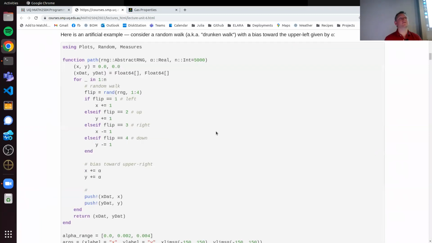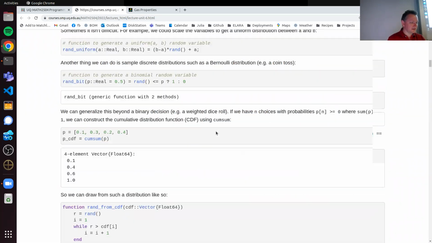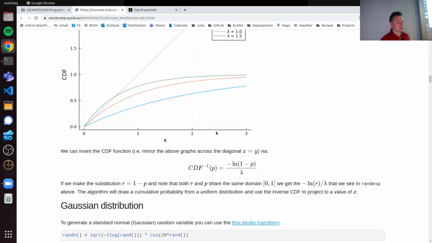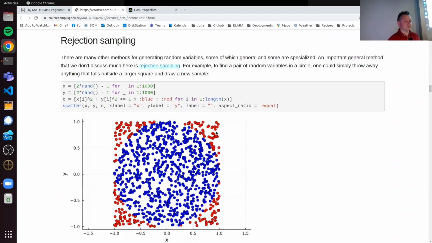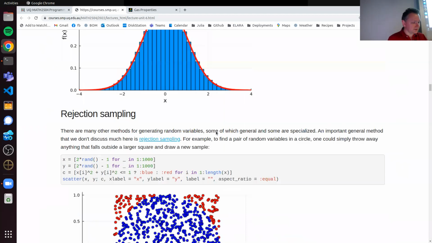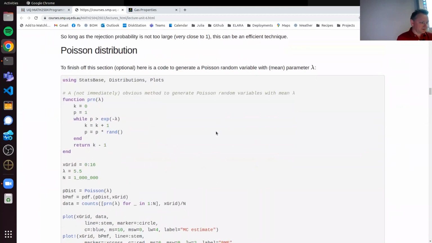Once you've generated, say, a uniform random number, how do you turn that into a certain distribution according to some probabilities, like an exponential distribution or a Gaussian distribution or some other distribution, using different techniques? All that was because this is partly a math course, and we want to teach you how things work on the inside. But mostly during the course, you're going to be using random number generators that are built into Julia, calling them using functions like rand. But it's still important to know how it all works.